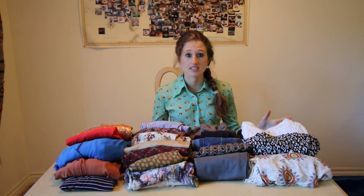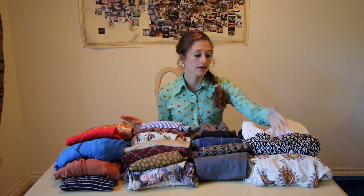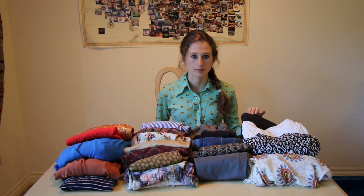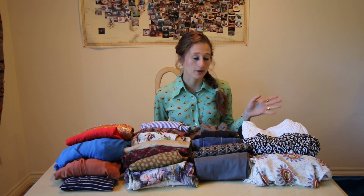In front of me, you can see the different clothes I'm going to bring. Over here, I have 4 different shawls or cardigans in different weights. This is a lighter material all the way up to a little thicker material in different colors. Very important as the weather changes day to night.